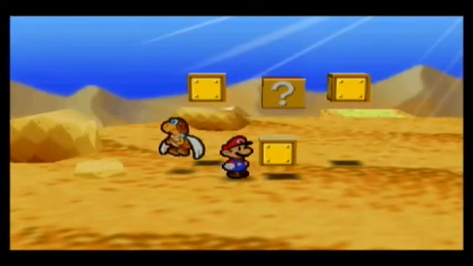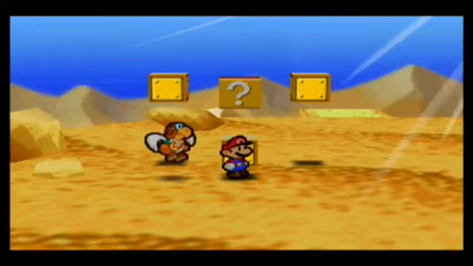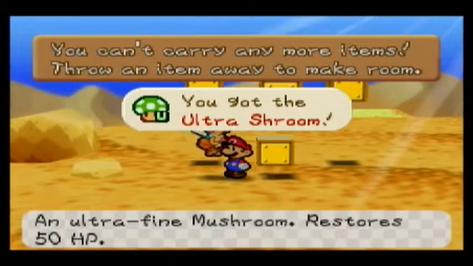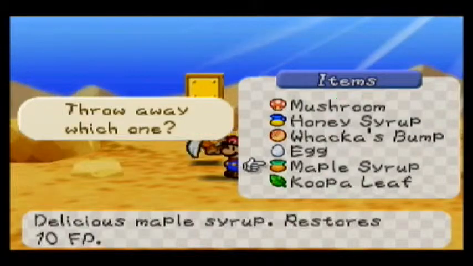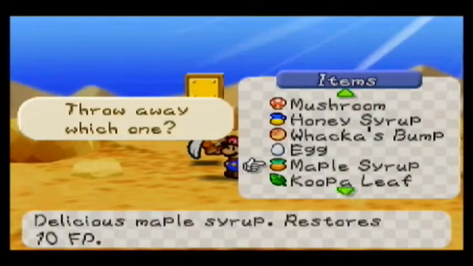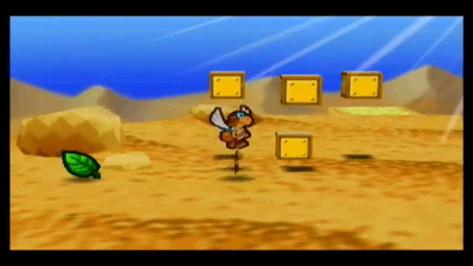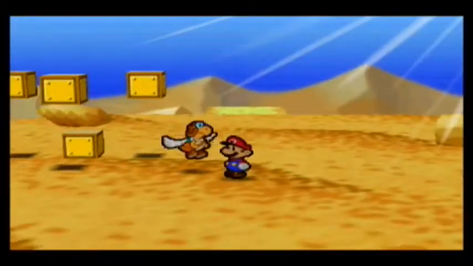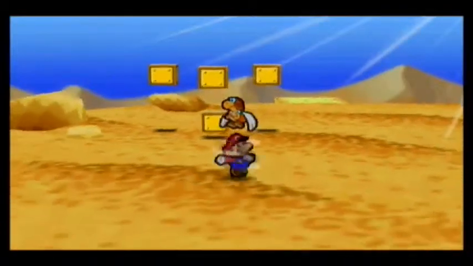Okay, seems we couldn't really finish that song by the time I hit 100, which makes me a little sad, but oh well. And we hit this, and we get an Ultra Shroom. An Ultra Mushroom restores 50 HP. This, my friends, is the best healing item in the game. The best HP healing item in the entire game. Sorry, Koopa Leaf, but it seems like we'll have to be leaving you behind. This is the best healing item in the game, HP-wise. Hands down. No question about it.